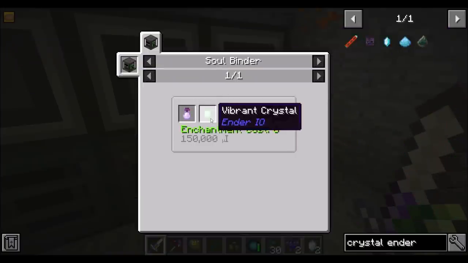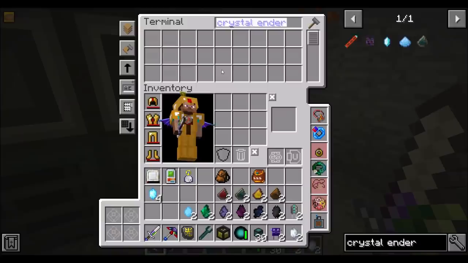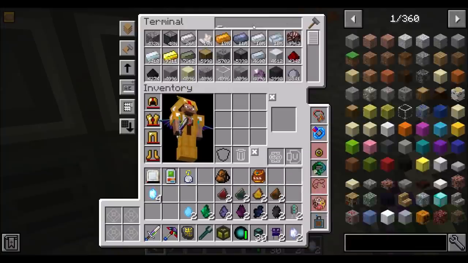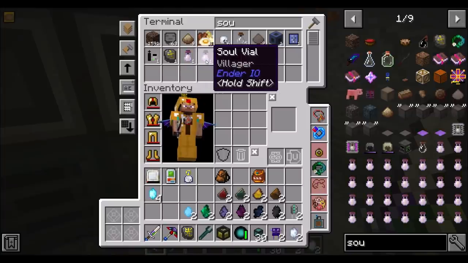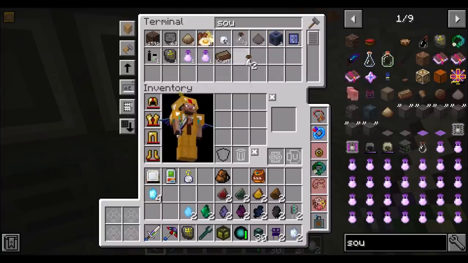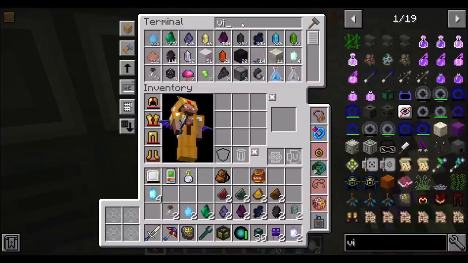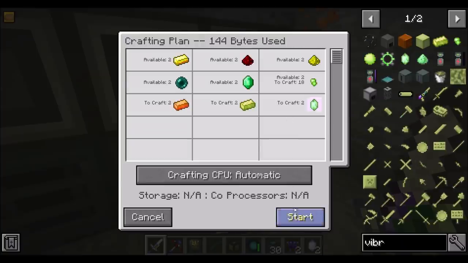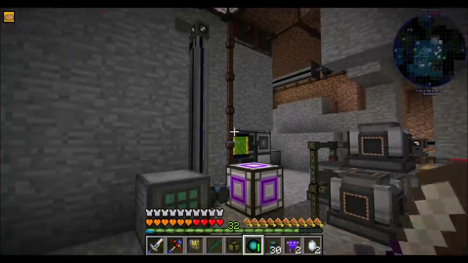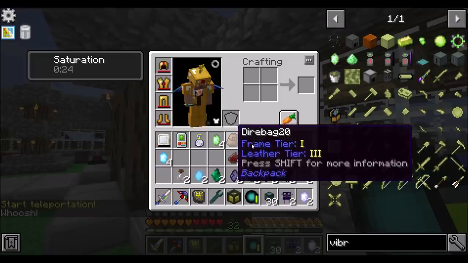And the Ender crystal is two vibrant and two soul vials of Enderman, which I just got, right? No. I didn't get two soul vials of Enderman. I got two soul vials of Villager. That's right. They were for something else, I think. So we need Enderman. So two more of these, please, while I go outside for Enderman souls real quick.